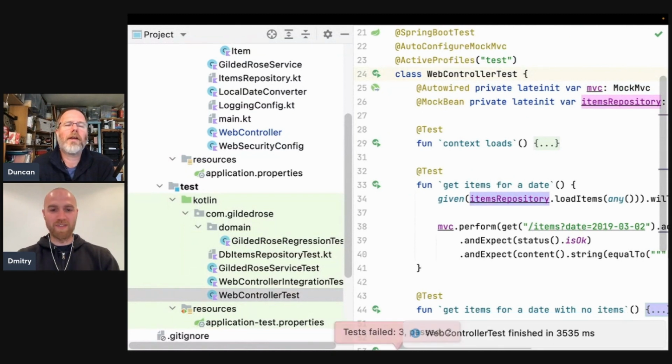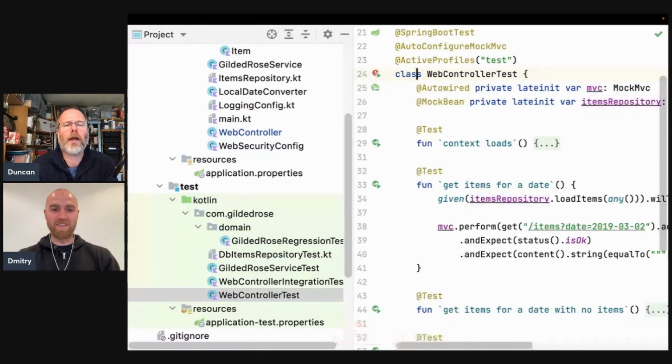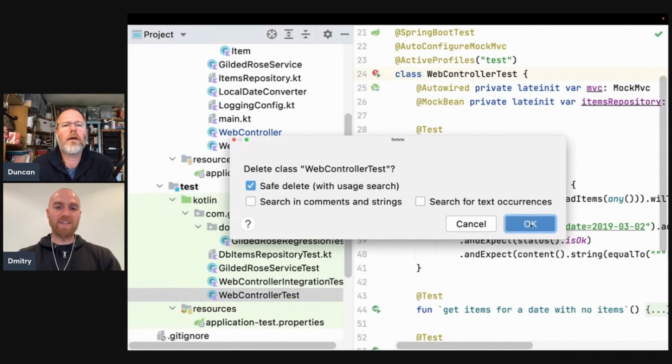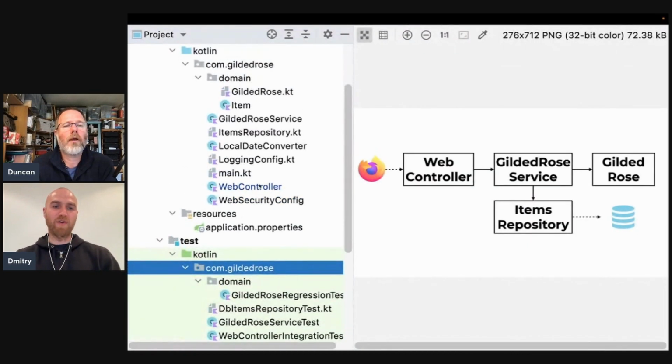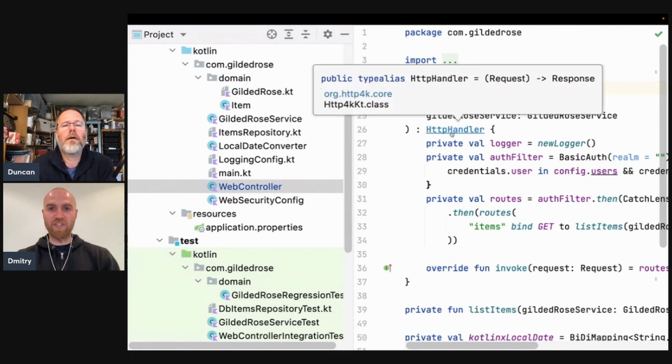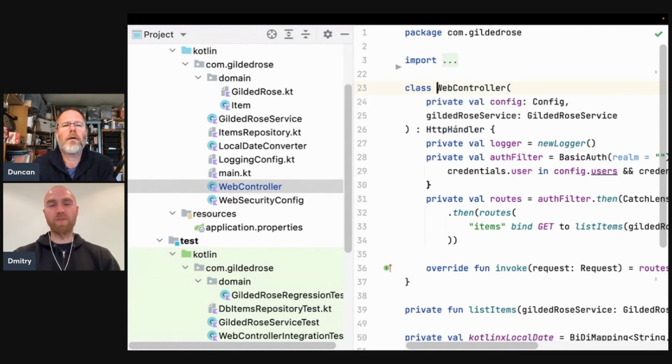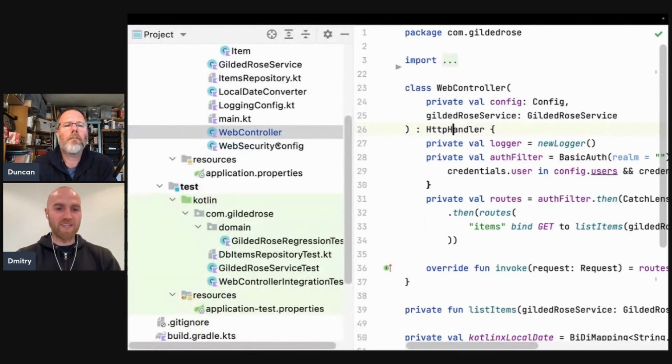That will be. I see. Yes, because we're not explicitly doing it. We never find out that the thing can't be wired up until we try and run it. I think I'll delete it, but if we wanted, we could write an in-memory test for our web controller because it's literally a function. So we don't need mock web MVC or anything, because it's a function. We can just call it. But I think I'll just skip it. We have integration tests, which are good enough.